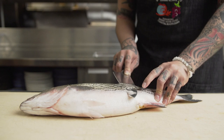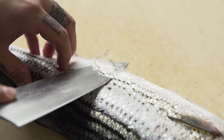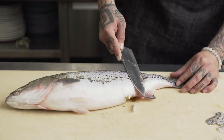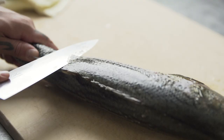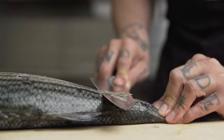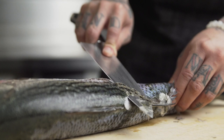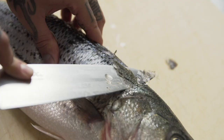First we're going to scale it. We are doing a Japanese style of scaling, so we're using a really sharp knife getting in between the scales and the skin. The reason why we do it this way is there's a lot of moisture underneath all this right here — it eliminates that moisture when you put it on the grill, on a plancha. It's going to get a little bit crunchier and make the skin nice and crispy, because releasing the scales removes all the little moisture pockets underneath.